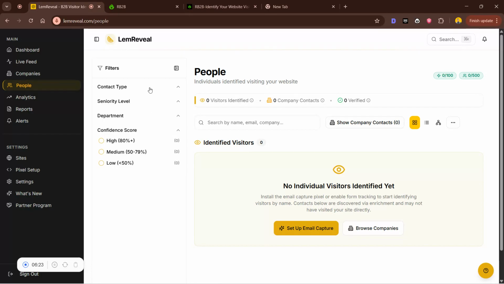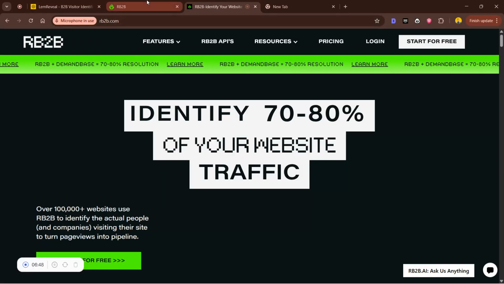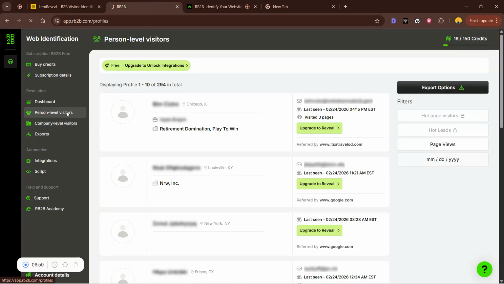And the filter here, you can just simply filter out the information and also keep out the most relevant and most likely to convert leads with you. So the intent signal tracking here is where the difference becomes more visible. RB2B shows page views and repeat visits. If a company hits your pricing multiple times, then there is a strong intent to buy.